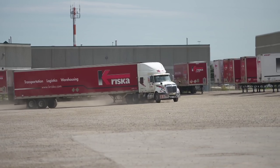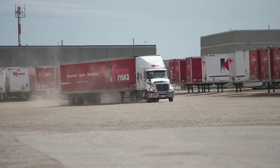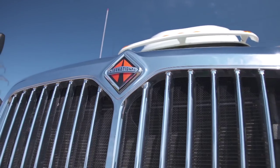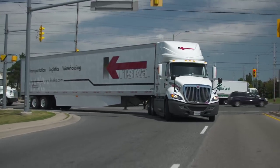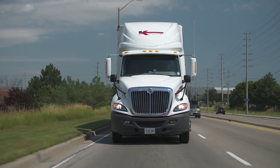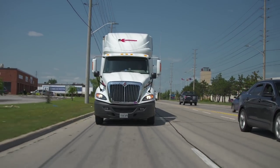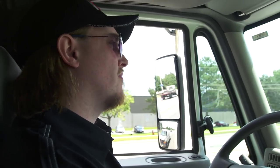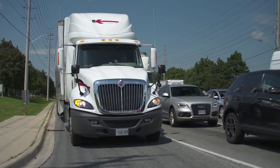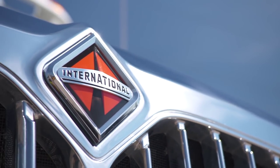In our application, most of what we spec is a ProStar ES highway truck — that's the majority of trucks we purchase. We have a smaller number of ProStar day cabs. Over the last two years, we've moved almost exclusively towards International's N13 engine. We're very pleased with the initial results around fuel economy, and one of the biggest reasons we've moved down that path is weight — it's one of the lightest commercial engines available in the marketplace, which is really important so we can haul more freight. The reliability and uptime we're seeing on these new engines is fantastic. In our business, 10 miles per gallon is the holy grail, and we're very pleased that our 2015 and 2016 ProStar ES's are achieving that mark.